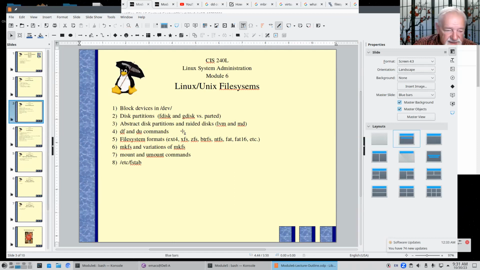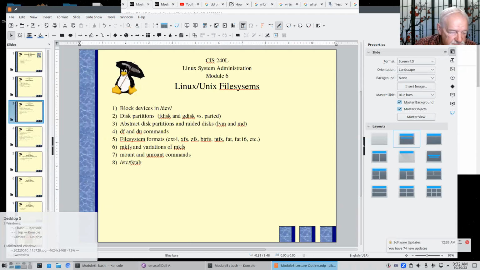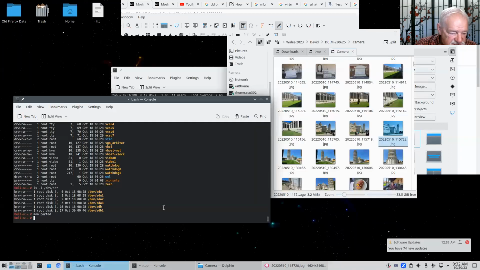Now, next. Let's look at a couple commands here, the df command and the du command, just a little bit. Let's look at df. Df lists, I don't know what it stands for, free space. It lists information about my disk drives.